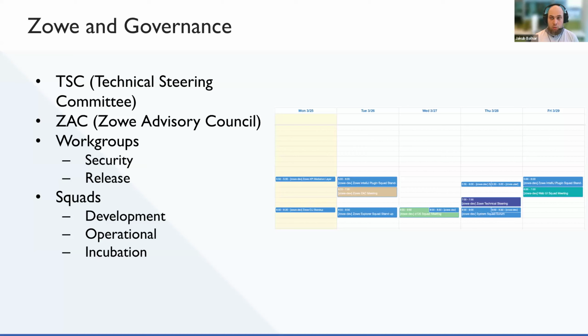But this is the group where we discuss all topics around the dependencies and vulnerabilities that are found within Zowe itself, making sure that they are properly handled, and that they are shared with the wider audience in the appropriate timelines. All the information around this is available on zowe.org around security.